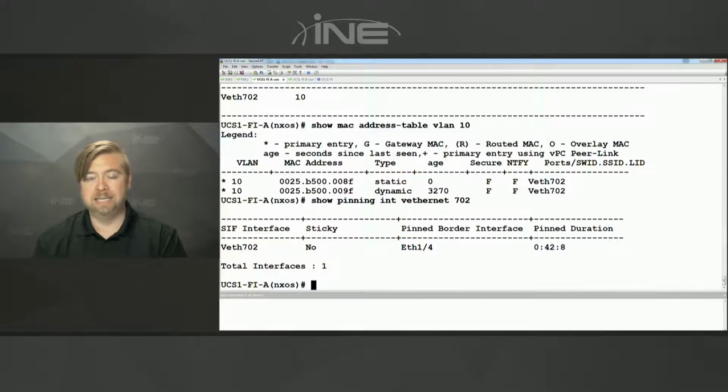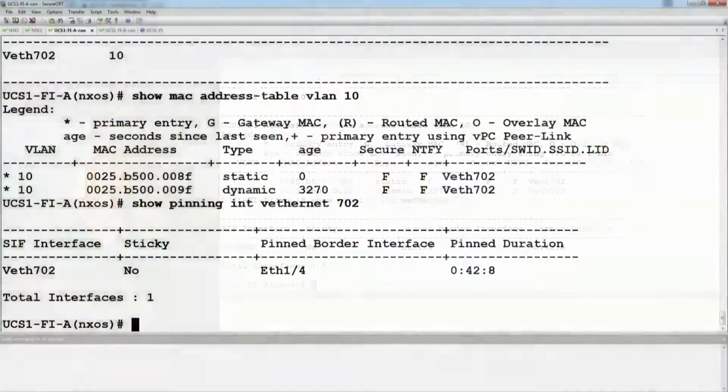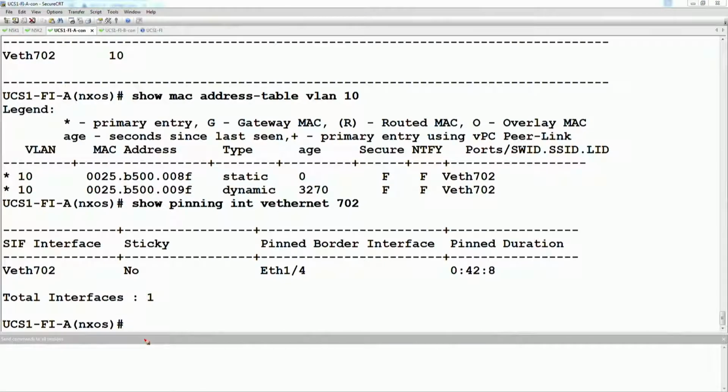If a packet comes in any other interface besides E14 and it's trying to go down to vEth 702, going to either of these particular MAC addresses, if it doesn't come in this link, it fails the reverse path forwarding check, and the end result is that the packet is lost.